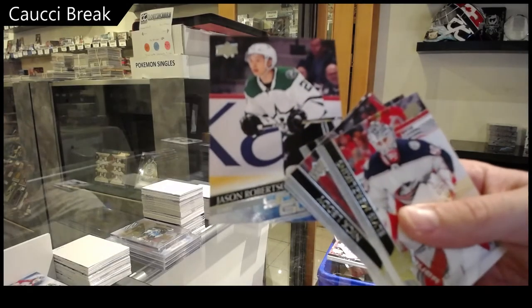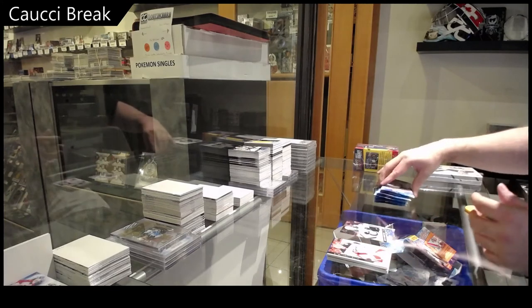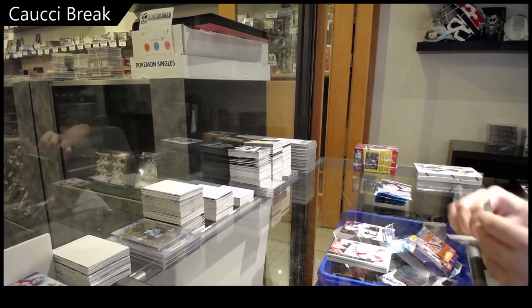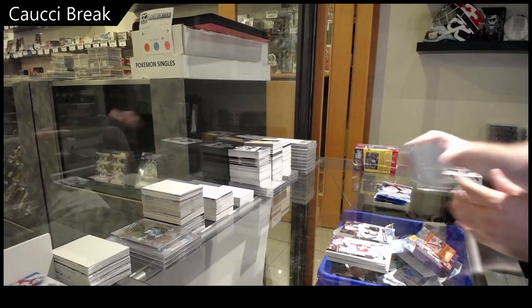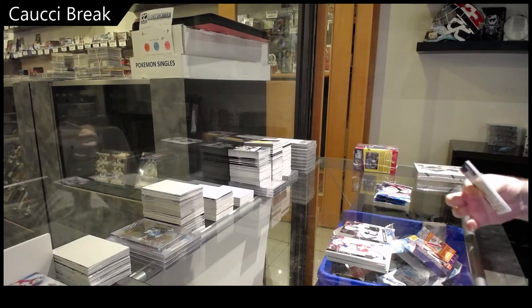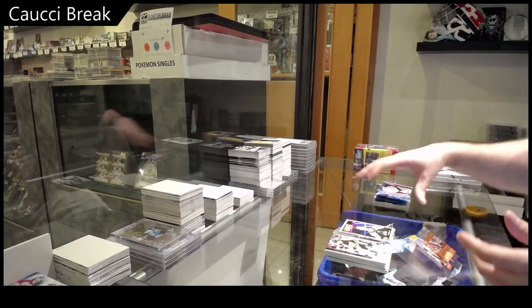Young Guns, Jason Robertson. Very nice. Very nice, Young Guns. Portrait of Tuukka Rask.